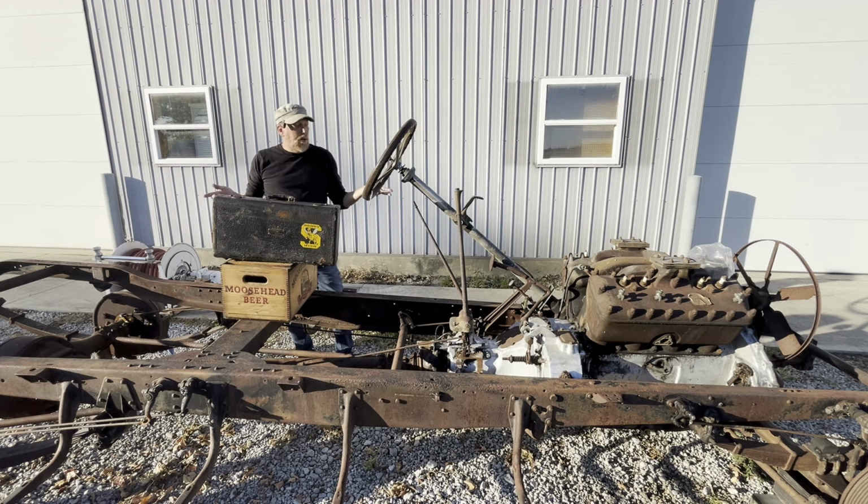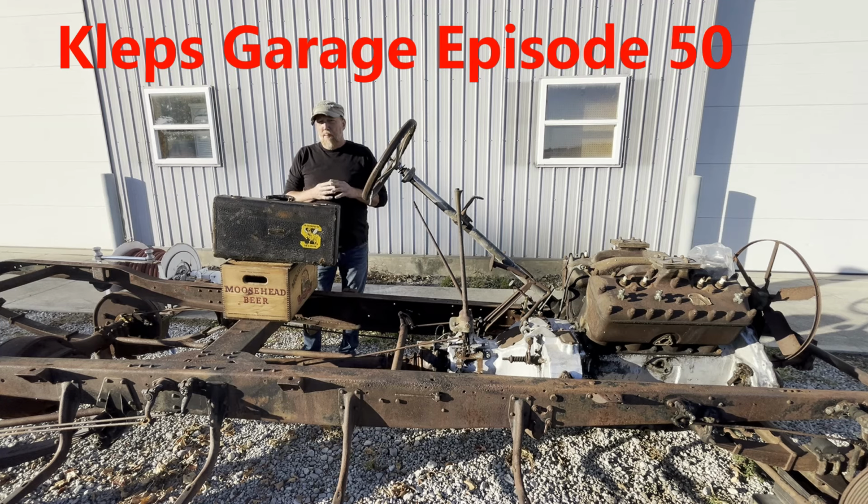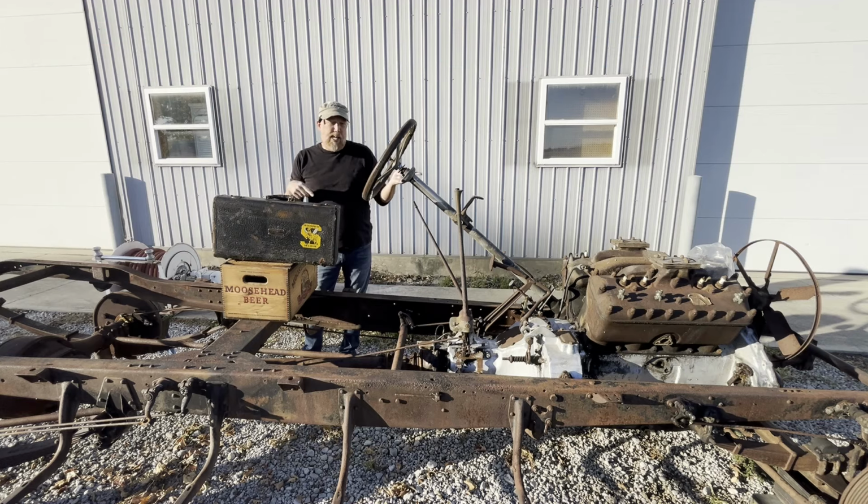By the way, if you're wondering why I'm standing here in front of a Lincoln chassis, it's because the same guy developed and started the Cadillac Motor Company in 1901, and then started the Lincoln Motor Company in 1917, a guy by the name of Henry Leland. So if you're bored, look him up. That's the reason why I like both Lincolns and Cadillacs.